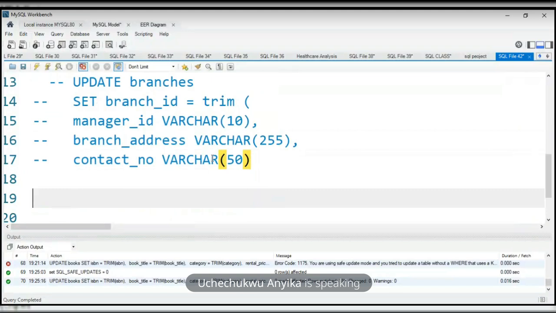Then you update all of them, like trim them. The next thing, remember the data cleaning we did when we were trying to remove dollar signs and all of that. You can also do them if your data set has something like that. This data set does not, but I just want to do it.